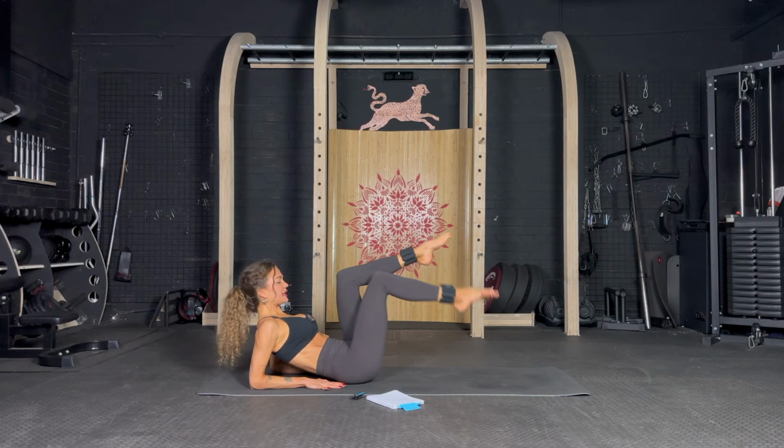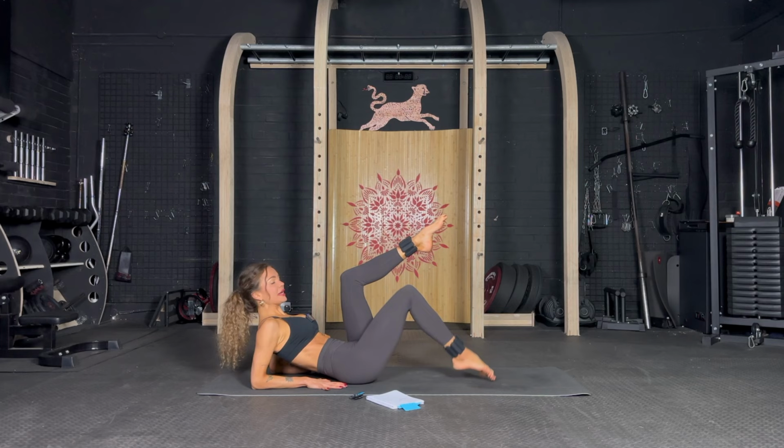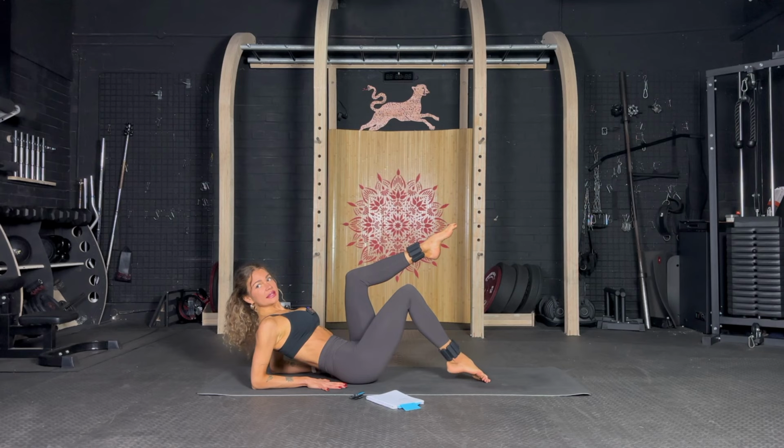If you're laying down, focus on pushing your lower back down. If you're on those elbows, try not to sink in those shoulders. Keep the spine straight and keep the core engaged.